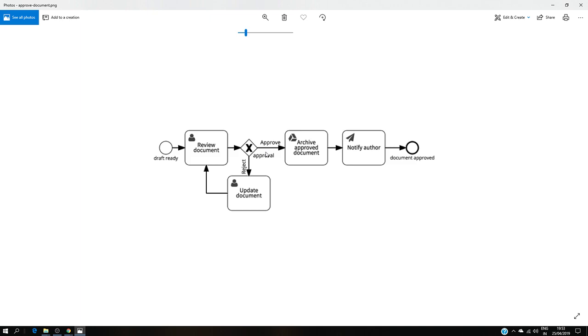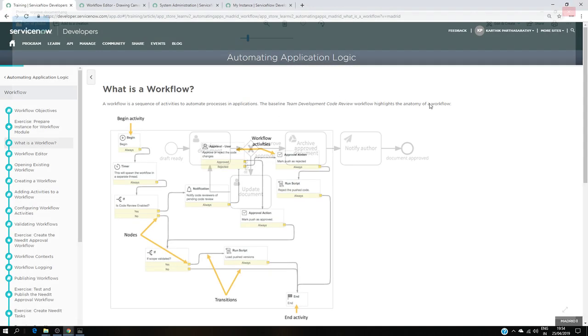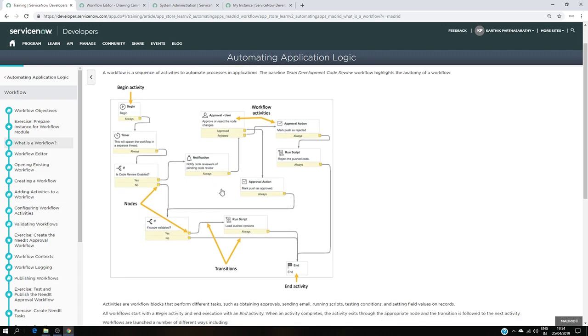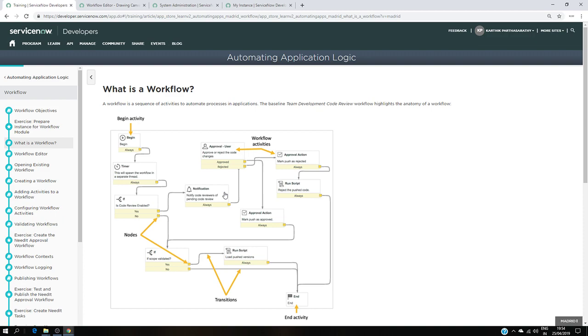So this can be applied in a lot of different things. IT processes, business processes, manufacturing processes. ServiceNow is more IT, but it can be used as well for procurement or other activities. So let's create one directly. At this point, you understood what a process is and what a workflow is doing. The workflow is going to automate this process. It's going to make it faster. It's going to go very quickly.